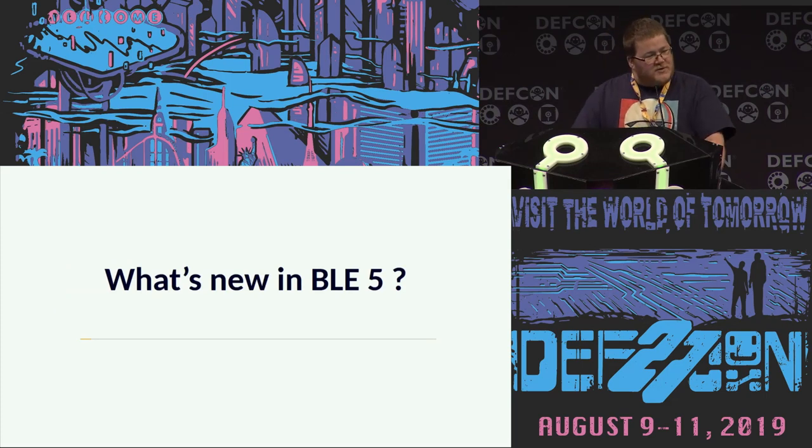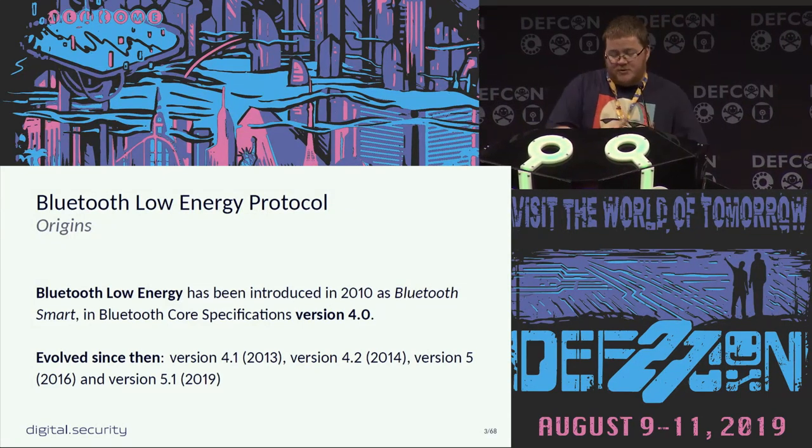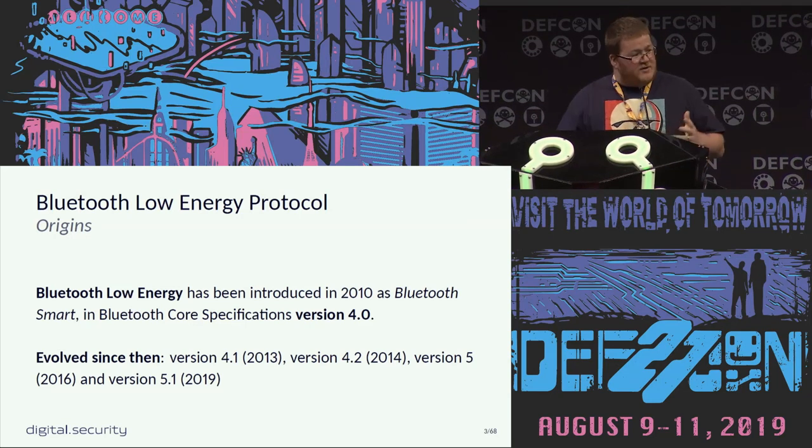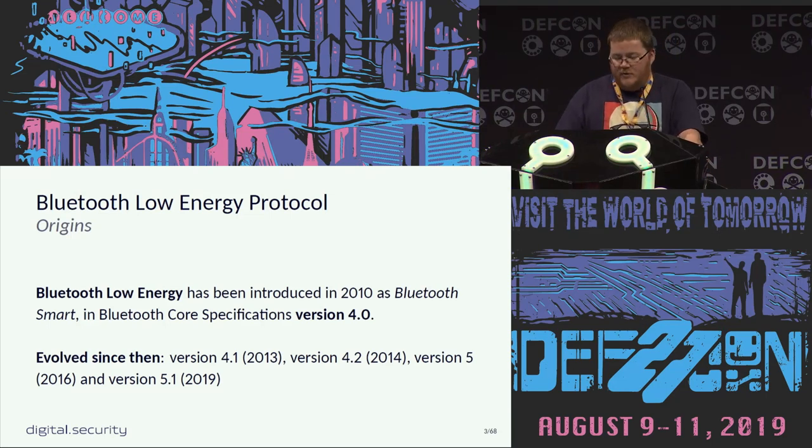So, we are going to talk about BLE5 and especially what's new in BLE5 specifications. And we will go through some specific features and also some interesting stuff in this protocol. First of all, I'm going to recap what BLE is for those who are not familiar with this protocol. This protocol was introduced in 2010 as Bluetooth Smart, which is the first name of this protocol, in Bluetooth Core Specification version 4.0.